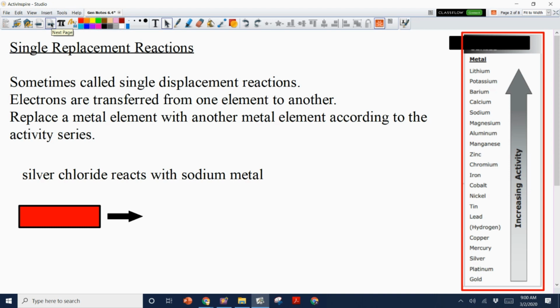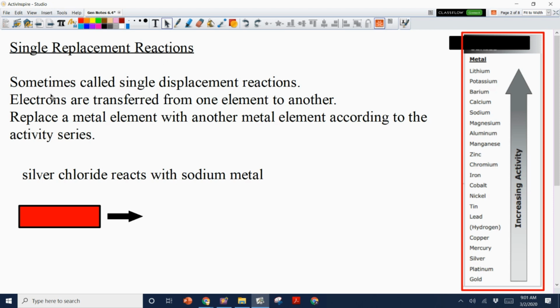reduction oxidation. And these are only for single replacement reactions or reactions that include a single element. So it could also be something like a synthesis reaction where you have two elements that become a compound, or a decomposition reaction where you have a compound that becomes elements. It's also for combustion, because remember, in combustion you have your hydrocarbon, and then that's going to combine with oxygen. So oxygen is going to be a single element, and that's going to produce carbon dioxide and water. All right, so most likely you're going to see them in a single replacement reaction, though.